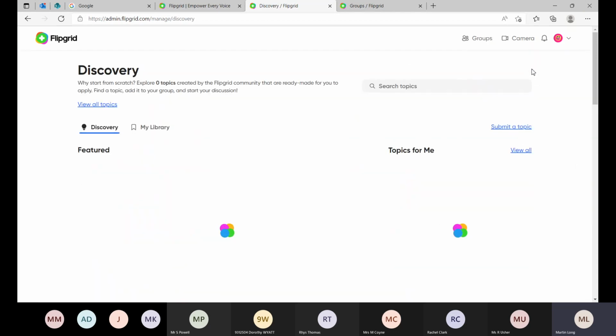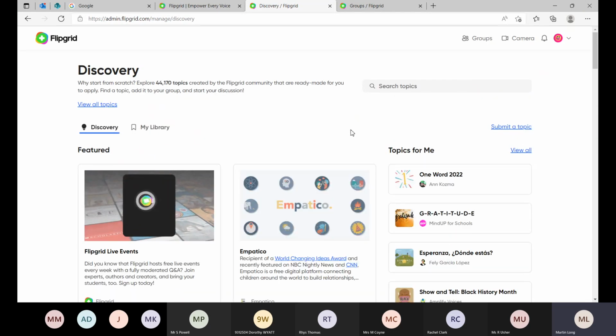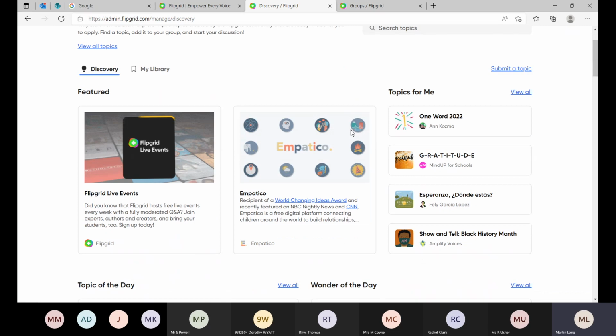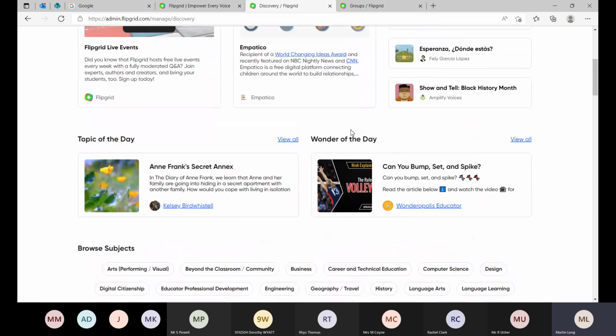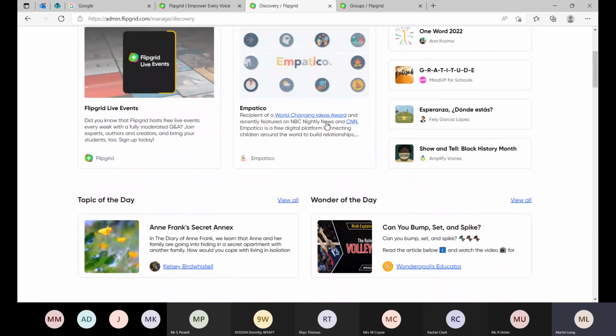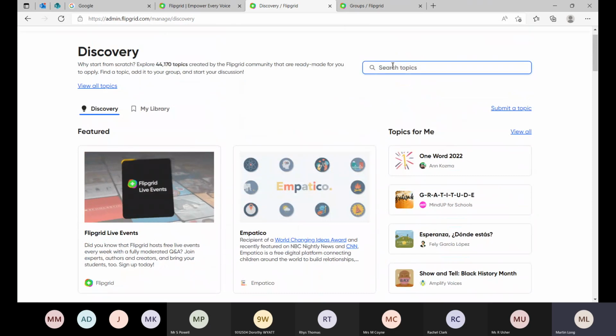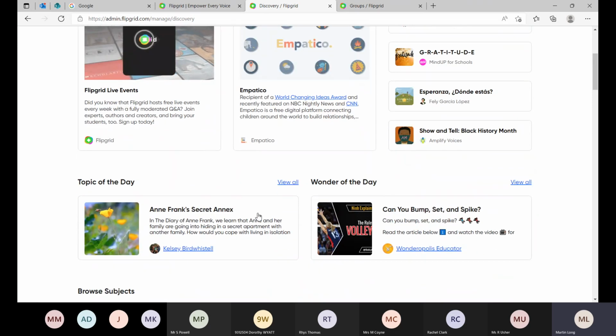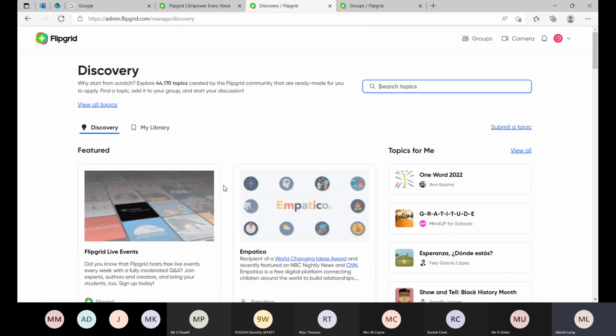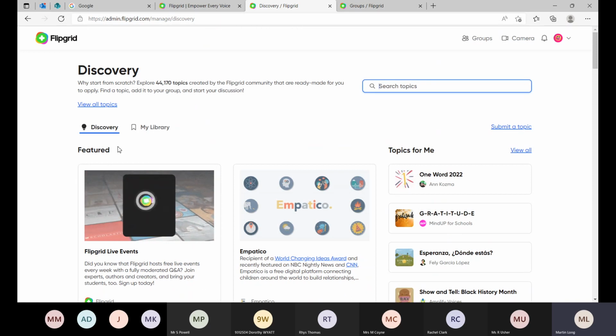You can discover different content, and this allows you to go into the Flipgrid library. If you've got something that's either topical or you're trying to find it, you can search in the top bar there, or you can pick it up from there, and then you can tag those topics so that they go into your library. It's content or active topics that other people are involved in creating, but you don't have to.